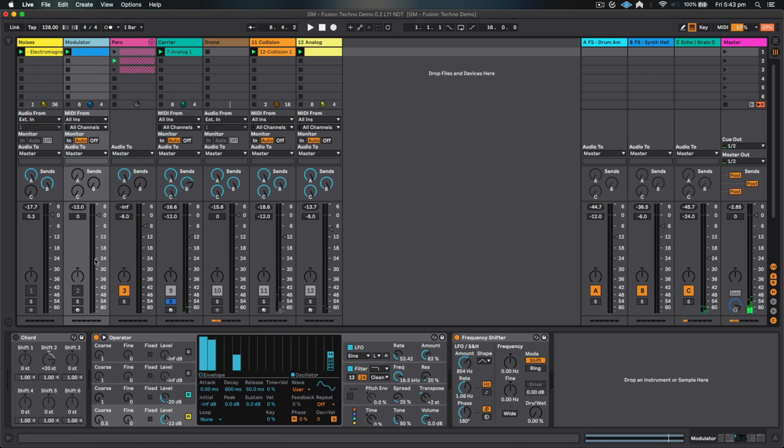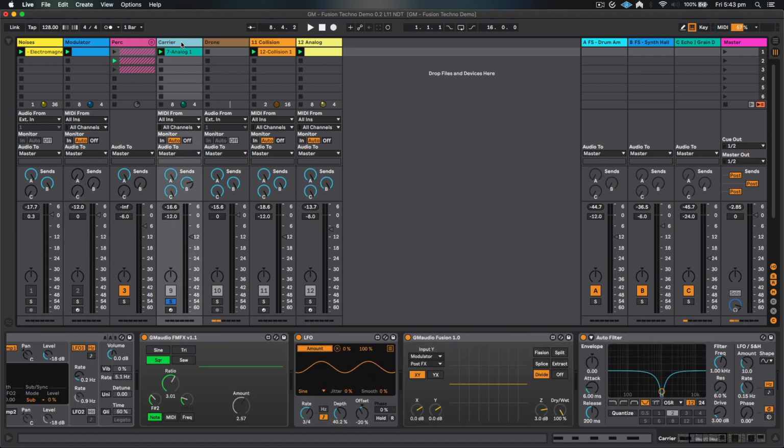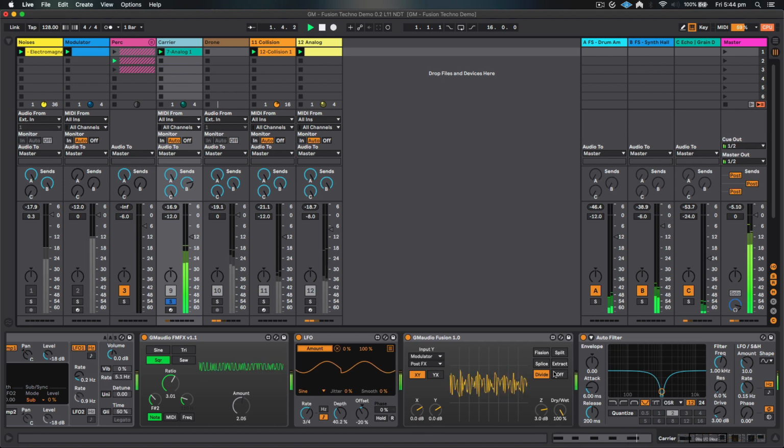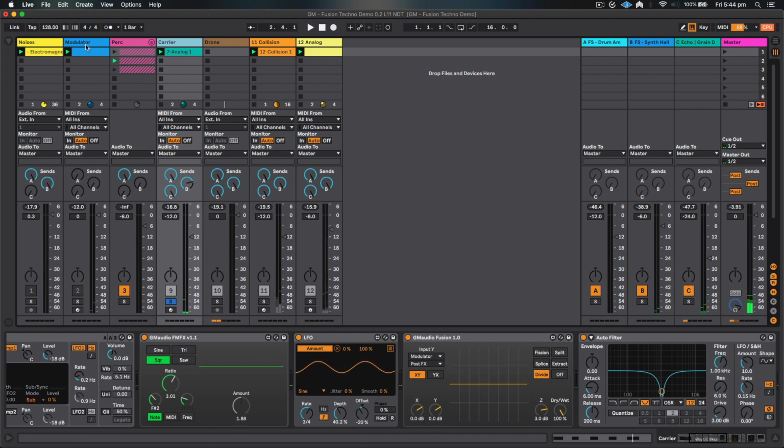So by giving it a stereo signal that is the quote unquote modulator, that is essentially turning this mono signal into a stereo one, because the Fusion effect is a stereo effect. So it's going to work on both left and right channels independently. So that sounds pretty cool.